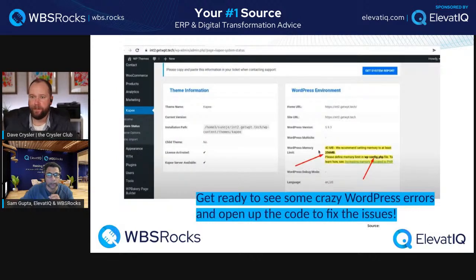Great points. So some of the things that you are going to notice, and going back to your point, Dave, when you said, does it allow? So yes, it is going to allow, but the error messages that you are going to get are going to be very technical. When I was watching this demo, I'm like, okay, something is happening with 40 MB memory, and my business owner is going to think, what the hell is memory now? What am I increasing here? So now you go to a file, you fix that, that's actually going to help you with the instance.